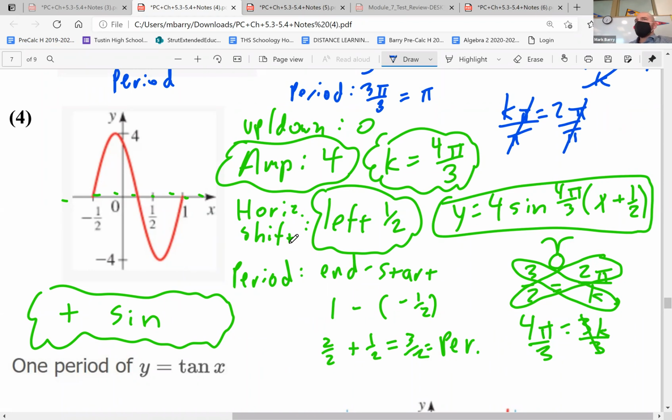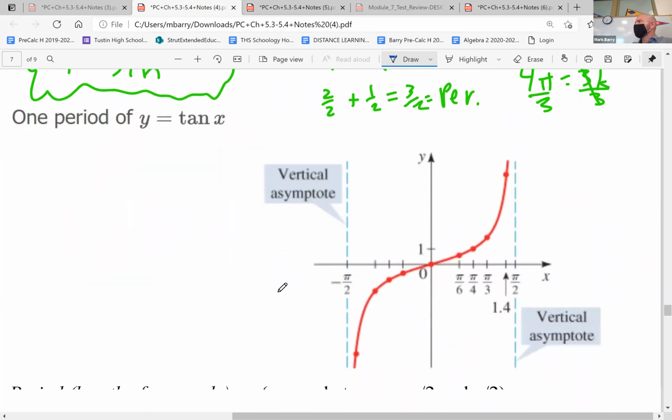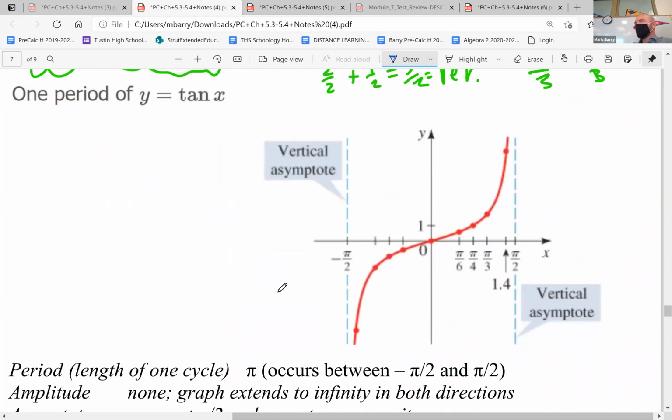So that'll conclude our notes on sine and cosine graphs. I hope you can see why we group those two together, because they are very similar. You find the amplitude the same way, you find the period the same way. The graphs generally look the same. So now we're going to shift on to our next and last graph we're going to do here, which is tangent of x. This one we look at separately because there are a lot of differences in this graph. All right, so y equals tan x.